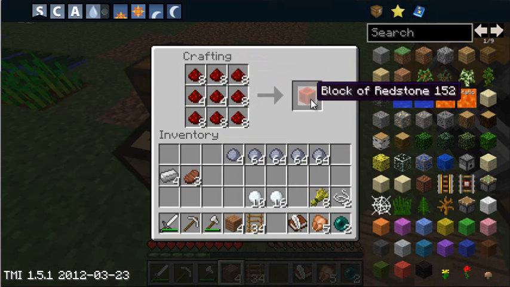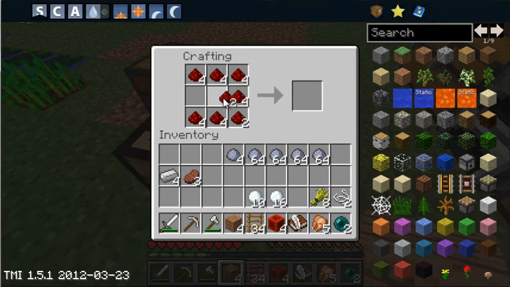Do we have iron to make buckets? There is a bucket in one of the boxes. Chests.